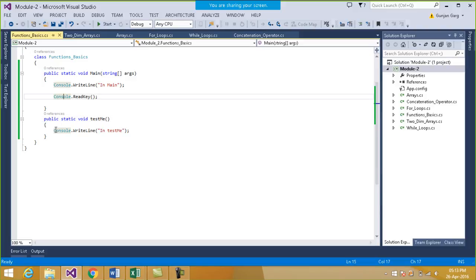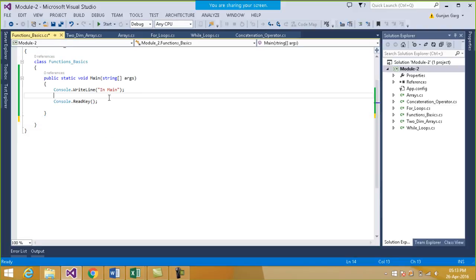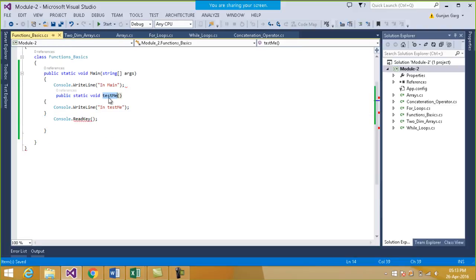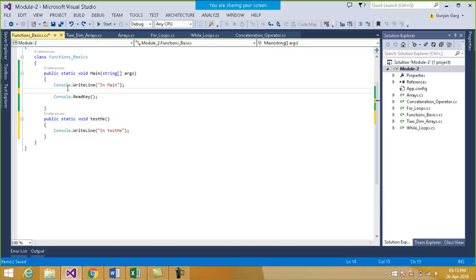If I put the test me function inside the main function, you will get an error. So make sure that the functions are parallel to each other. You cannot declare a function inside another function, or you will get an error.